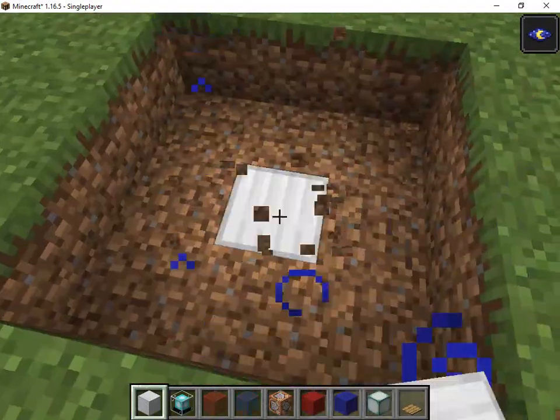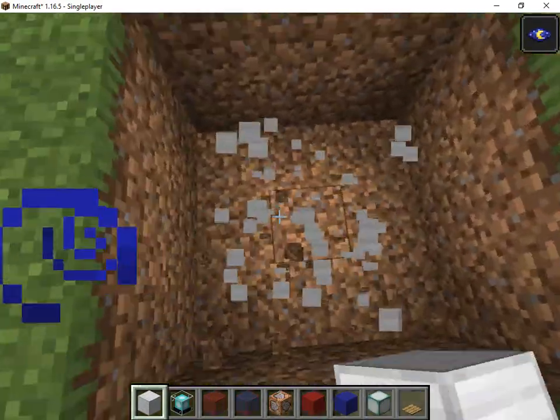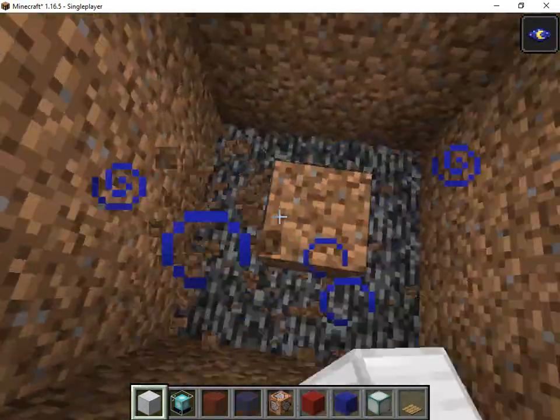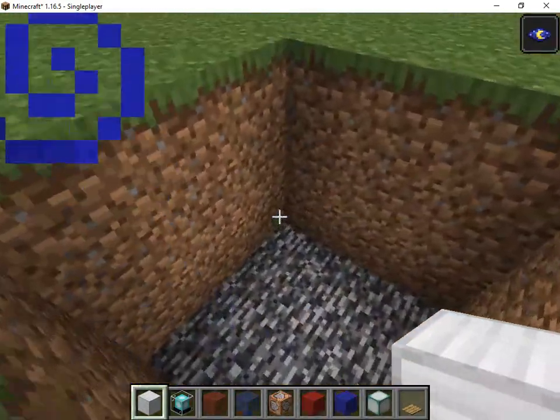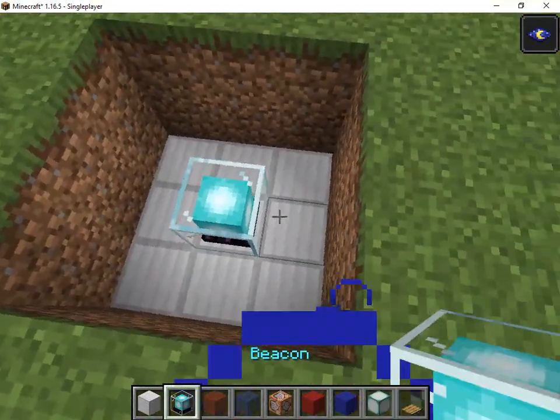Beacon is to make your teleporter cool. If you don't want it to be cool, you don't have to use the beacon. But I want to use a beacon. So yeah. Just like that.